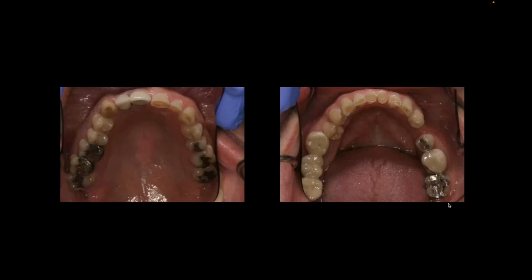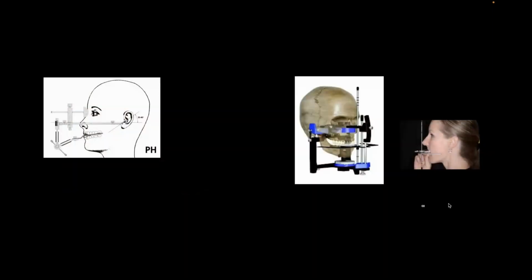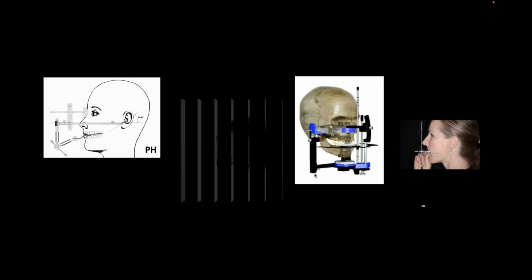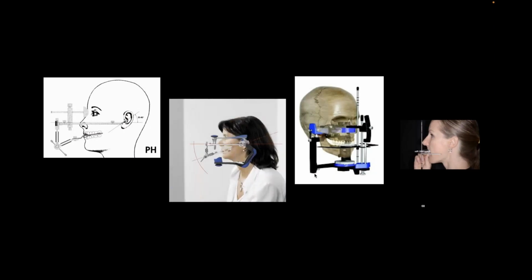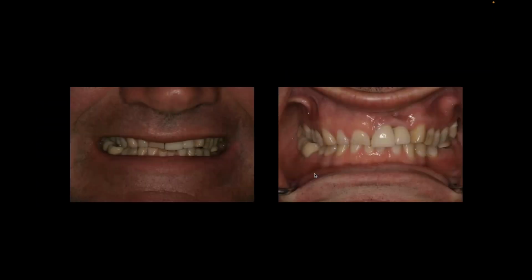But in order for you to change them, I can't just go into my CAD system, pull out a library, pick beautiful anatomy, and pop it in, mill them out, and put them in the mouth, and think that'll all work without the cause and effect of what those teeth need to do for me. So obviously I'm going to open vertical, and I'm going to go through all my normal steps, whether you're using a Facebow or a Kois analyzer. I'm more in the Kois world, but the goal is kind of the same for me. It's to think of how it functions with the patient and how it functions through their arc of closure.